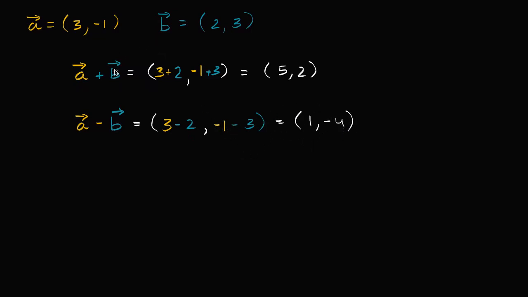Now what I just showed you is the convention for adding and subtracting two-dimensional vectors like vectors A and B. Let's think a little bit about how we can visually depict what is going on. So let's first visually depict adding vector A and vector B. So let me draw some axes. And so there's my y-axis. The highest y value I get to is 3, and the lowest is -4.